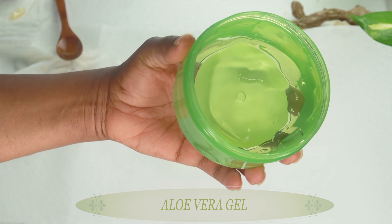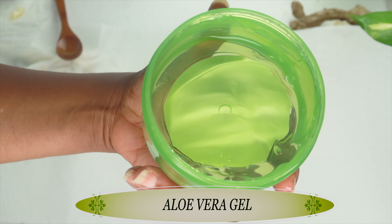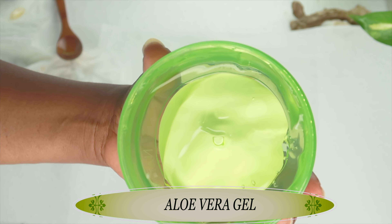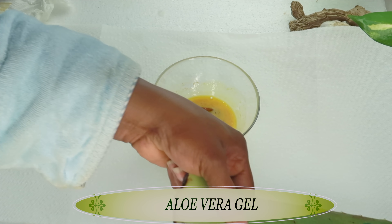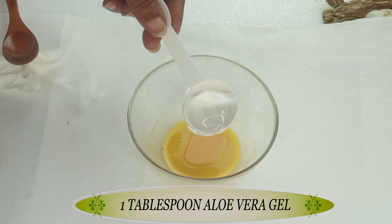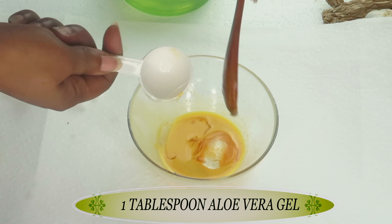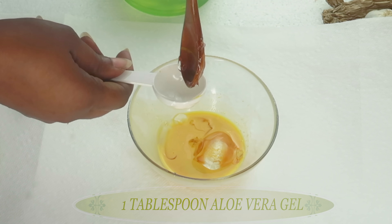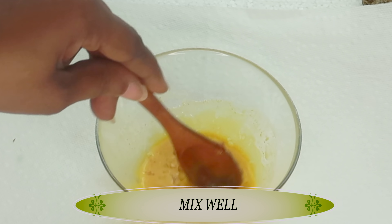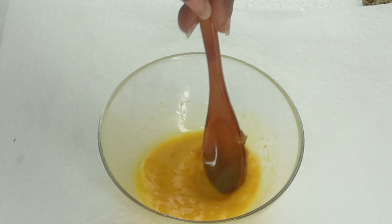Our final ingredient is aloe vera gel. Aloe vera gel is hydrating to the skin and contains vitamin C and vitamin E, which will help to get rid of dull rough looking skin. It also helps to clear the skin of hyperpigmentation, and when used regularly it will have your skin clear and bright with a natural glow. I'm going to use one rounded tablespoon of the aloe vera gel. You can also use fresh aloe vera gel — use the same amount, one tablespoon. Now we're going to totally dissolve the aloe vera gel by mixing well. You can also choose to put this in a blender for a creamier consistency.